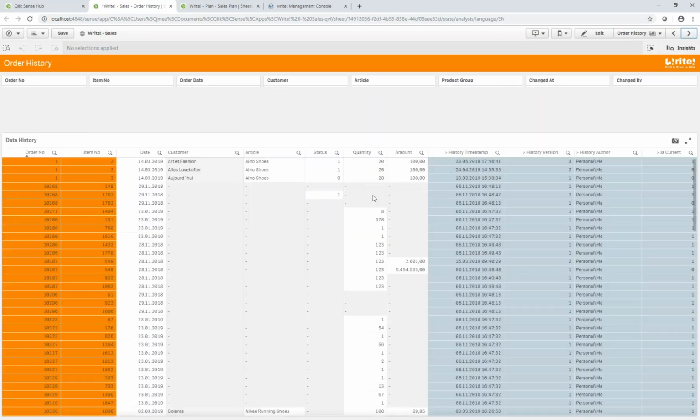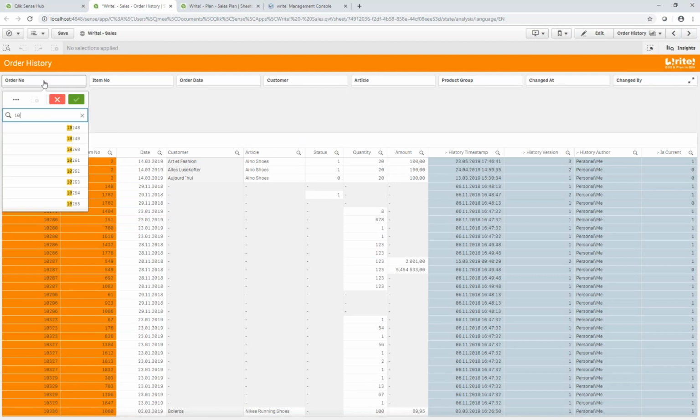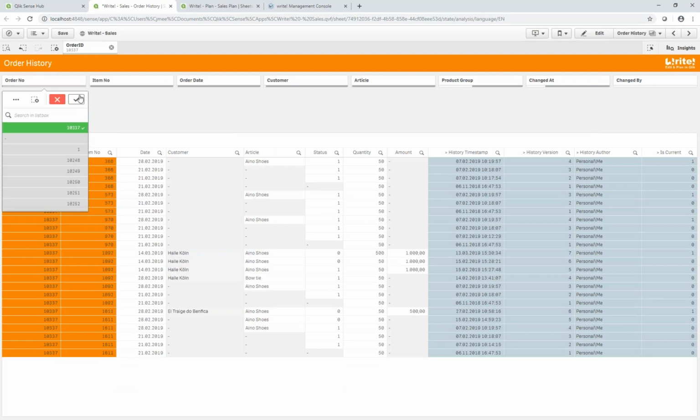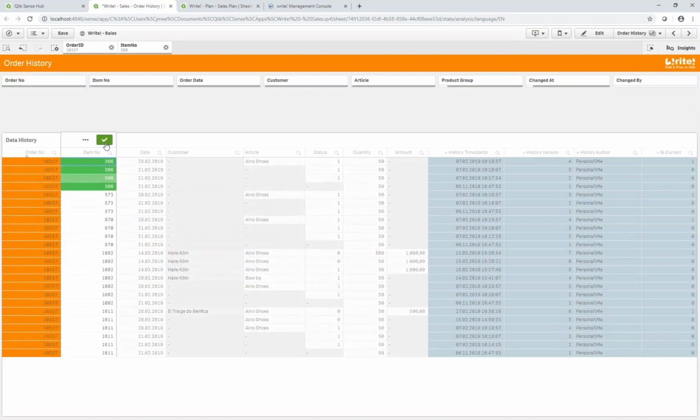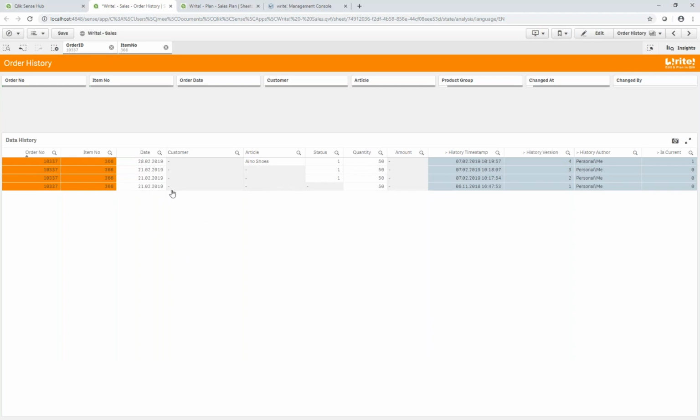But that's not it yet, because what's also very interesting for you is we offer a whole data history. So every change that you make within your data or within your table will be historized in a table. So if I just search for an item number or an order number, 10337, for example, I pick that, and then I pick this specific item number, then you can see that every change that has been made within this order number and that item number has been saved. So in total, there are 4 different history versions here. And what you can also see is which of the history versions is current right now. So it really helps you to know who, in this case personally me, changed what. Here you can see what has been changed and when it has been changed. And you can also say which one of these is current right now.